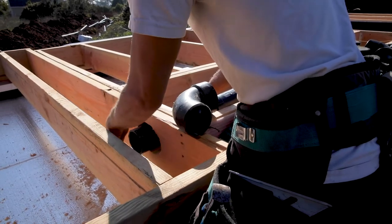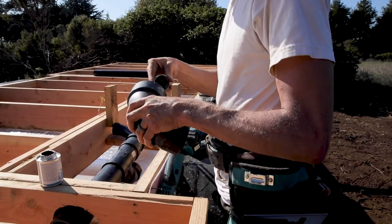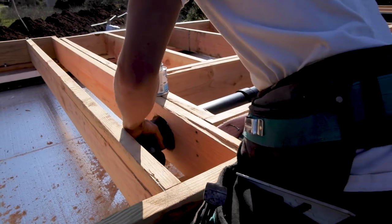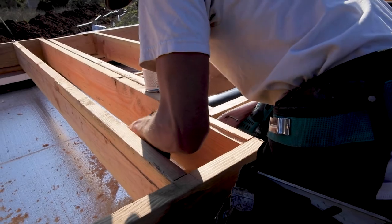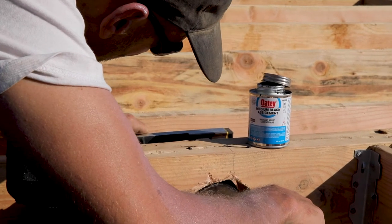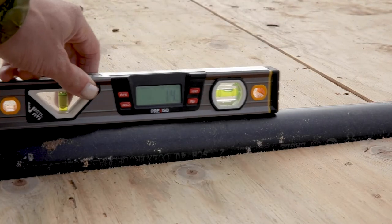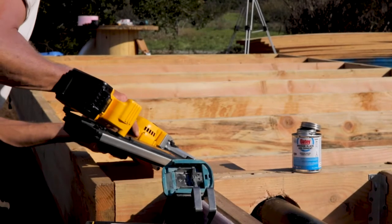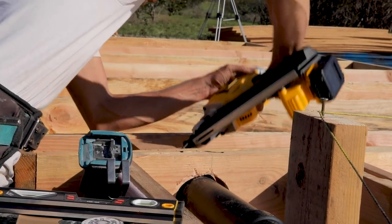This fitting doesn't need any plumber's tape because it's supported by the wood around the hole. Using ABS cement, I glued a small section of three-inch ABS to the fitting and glued the next fitting to the other end. ABS cement is easy to use — apply an even coat to the outside of the pipe and another coat to the inside of the fitting, and push the pipe inside. The cement hardens within a minute, so it's very important to ensure the fittings are lined up correctly. I used a plumber's level to ensure the pipe was at the proper slope of one-quarter inch per foot, then nailed a small two-by-four between the joists to support the pipe at this slope — small pieces of wood used as support are called blocking.